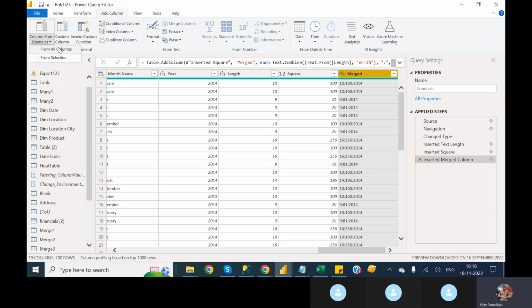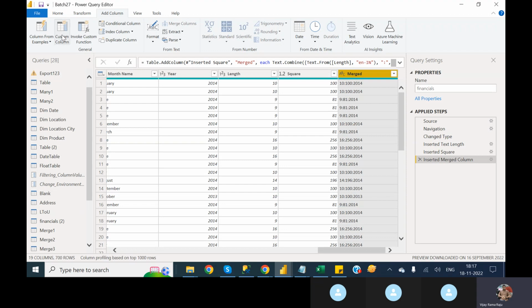Once you give the value, click on the Enter button on your keyboard. Then automatically the option will be applied for all the cells. Understand clearly? This is how column from examples works. So in column from examples, we can use the default option, or else we can combine multiple columns into a single column.